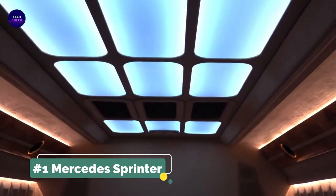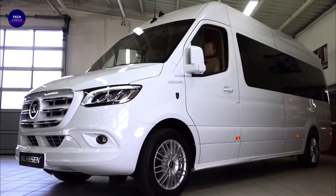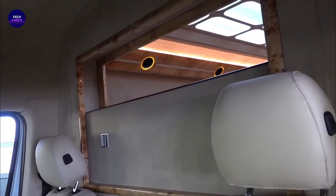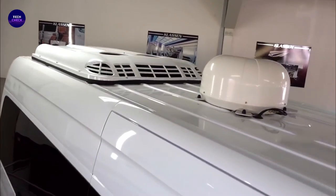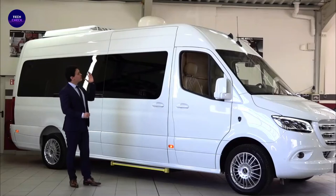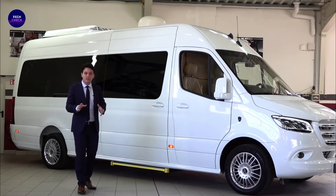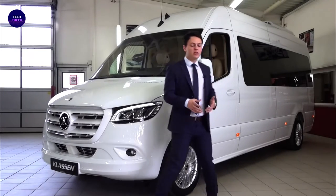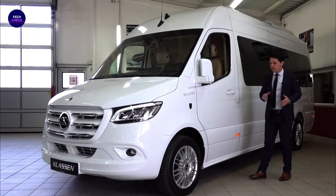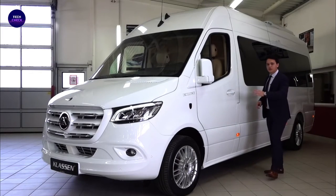And finally, number 1 — the best van for us is the Mercedes Sprinter. The 2021 Mercedes-Benz Sprinter is a talented full-size van with diverse configurability, immense capability, and impressive technology. While the Mercedes is pricier than alternatives such as the Ford Transit and Nissan NV vans, it has an extra level of refinement and more upscale options, including an available 10.3-inch touchscreen. Along with multiple roof heights and cargo, crew, and passenger models, the Sprinter can be equipped with a trio of potent engines including a diesel four-cylinder and a diesel V6. With an array of available driver assists including adaptive cruise control and a self-parking feature, the 2022 Sprinter is as high-tech as it is hard-working.